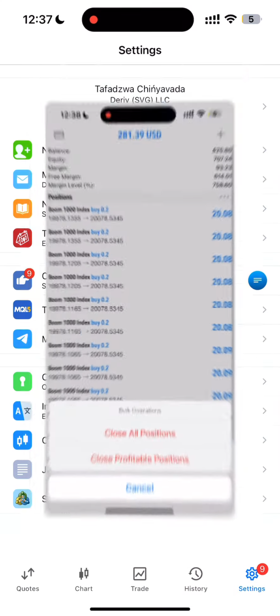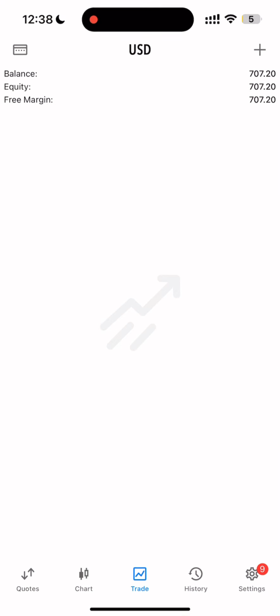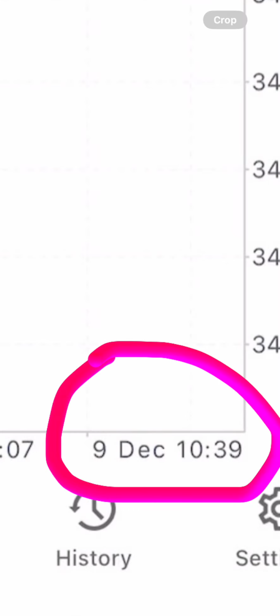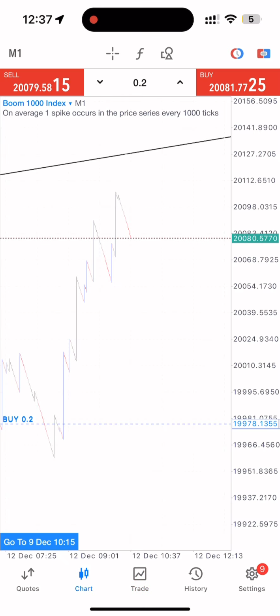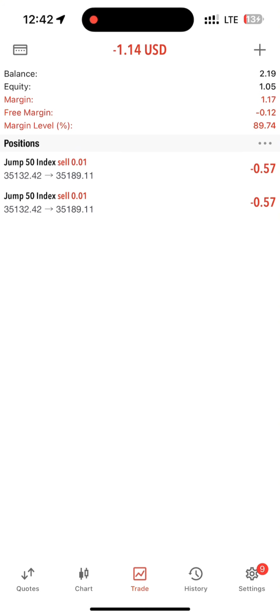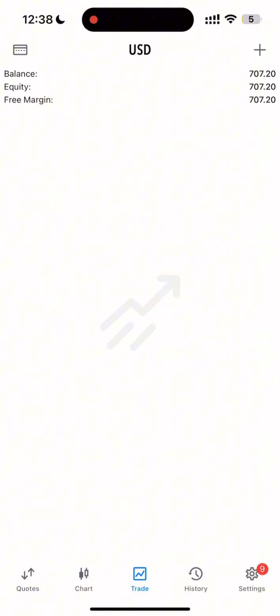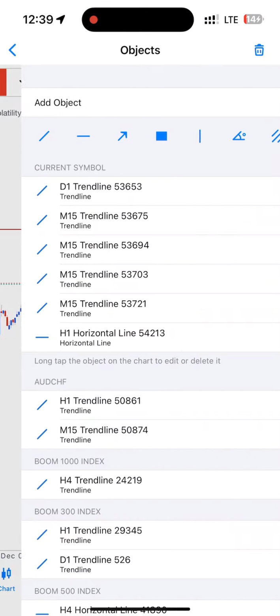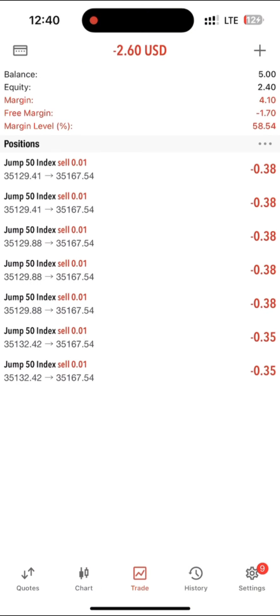Would you believe if I tell you that this account was left with a dollar of equity at the start of this week? But guess what? Right now it's sitting on 700-plus profit. What? I know that most of you are probably wondering, is it possible to raise such a small account? Yes, it's possible. Let me take you through the process.